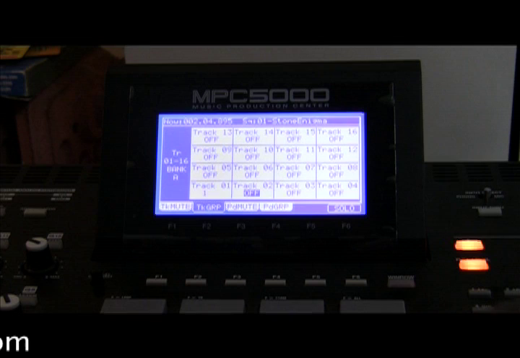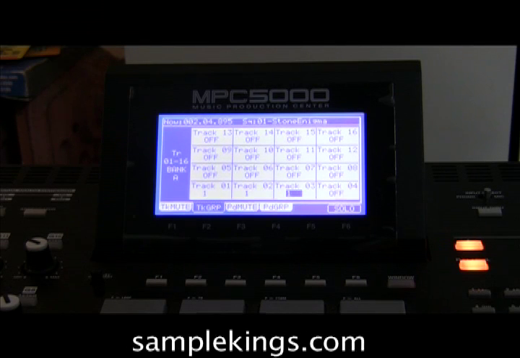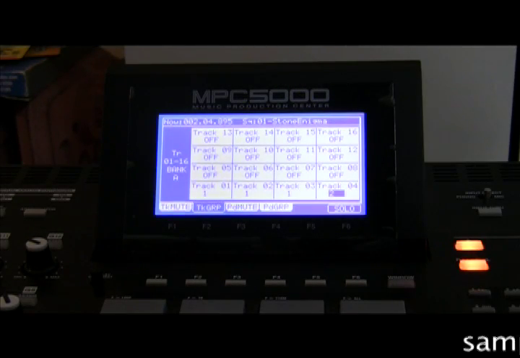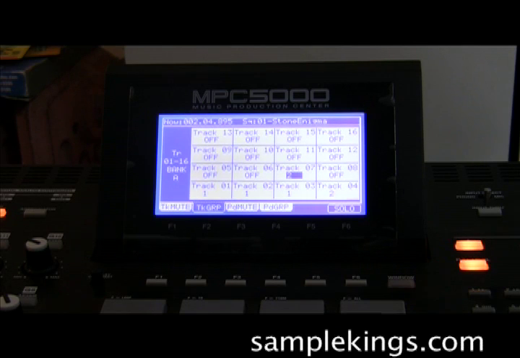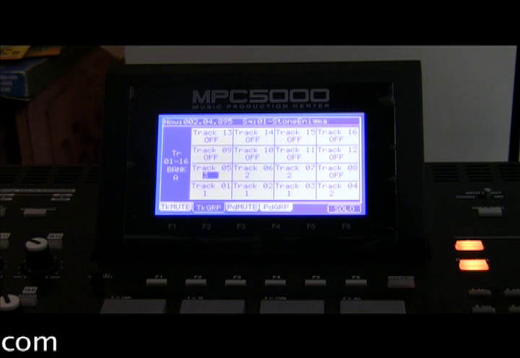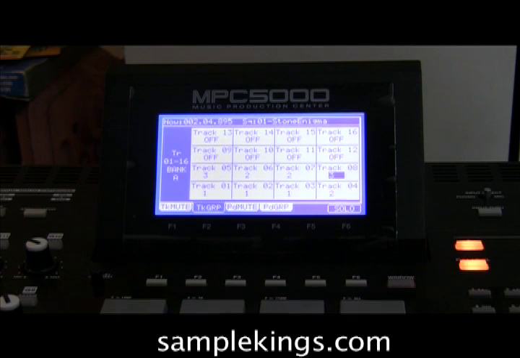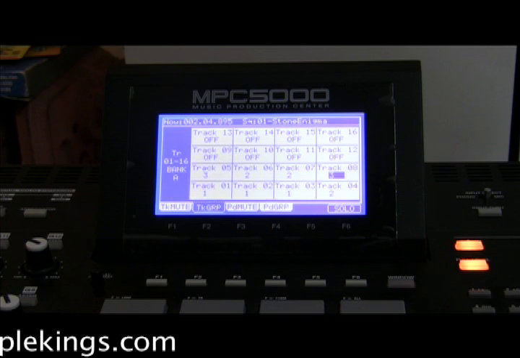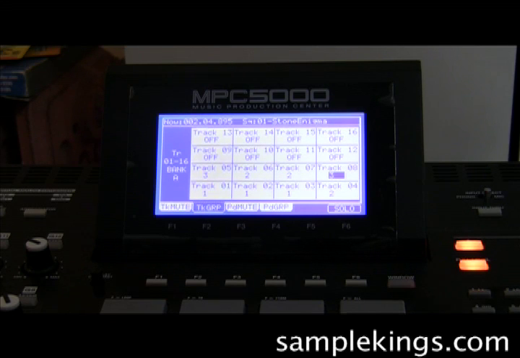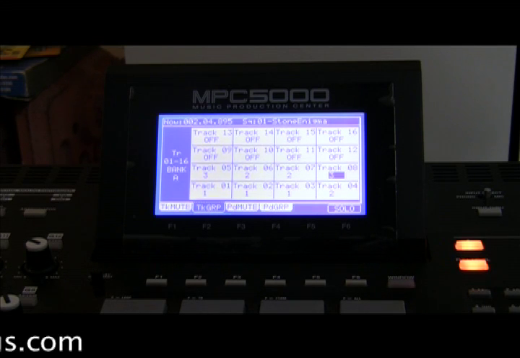It's going to be 1. I'll make this one 1 also. I'll make this one 1. And then these sounds are 1. I go to here, I'll make this one 2. I'll make this one 2, and this one 2. I'll make this one 3. I'll make number 8 3 as well. Okay, so you got that? Pads 1, 2, 3 is 1. Pads 4, 7, 6 is 2, and 5 and 8 is 3.